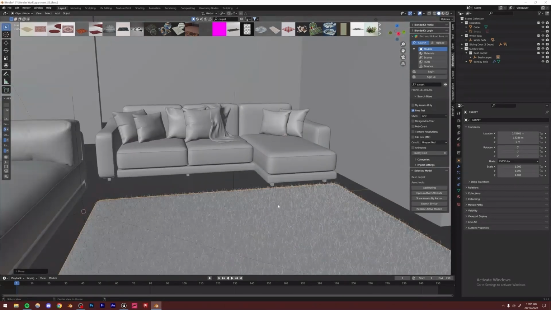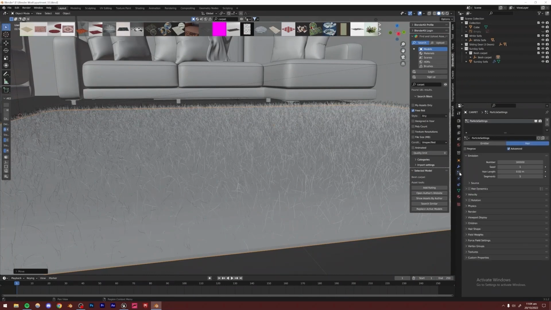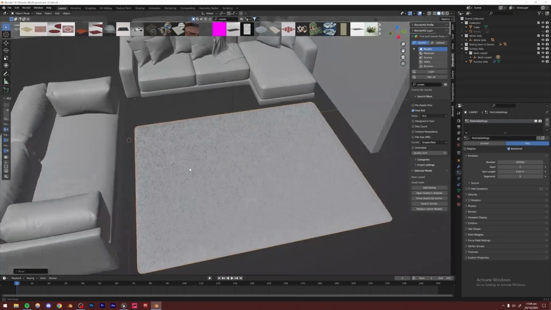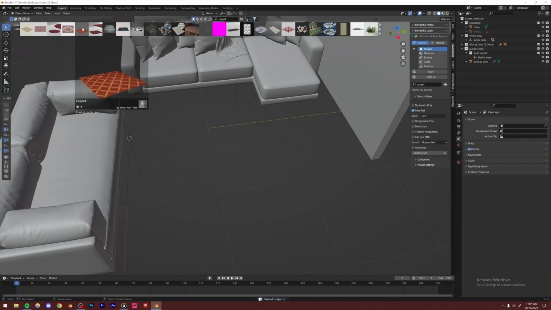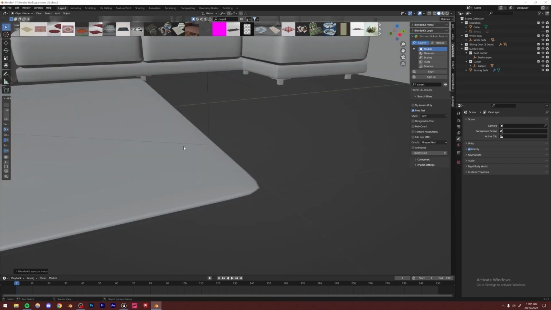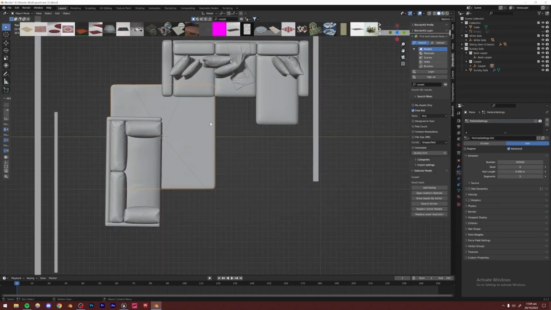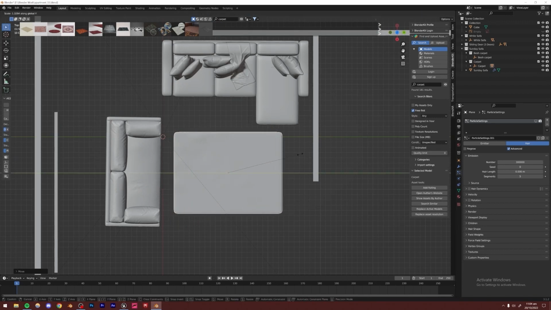All right, so the problem with this is that it's actually using the hair feature, basically using the particle settings inside of Blender. So I'm not going to use that. Instead, I can just go with something simple like that. Yeah, that should just do the job. And I'm just going to be placing it right here. Something like that should be good. You can probably scale it up in the y-axis slightly.